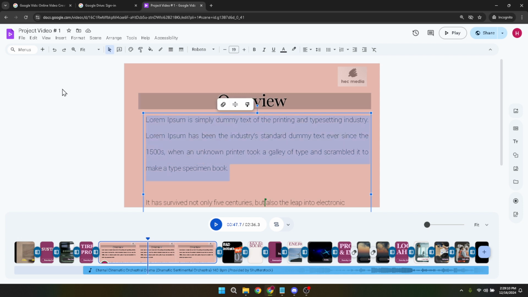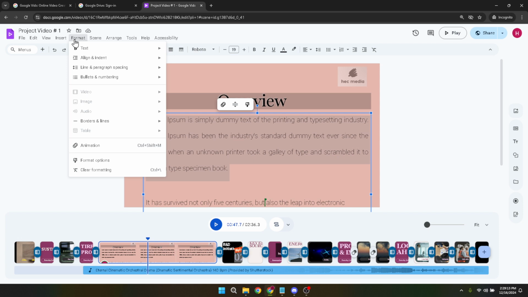After your desired text is highlighted, it's time to navigate to the Format menu located at the top of your document window. This menu is where all your formatting tools are housed, including the one we're focusing on today. Within the Format menu, look for the Bullets and Numbering option. This is where Google Vids offers various ways to structure your document content, including bulleted lists, numbered lists, and more. Click on Bullets and Numbering to unfold the options available for organizing your text.